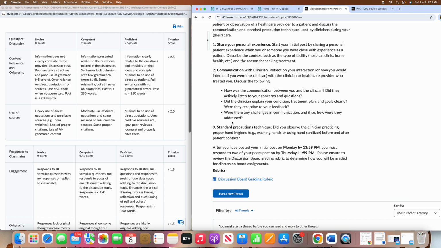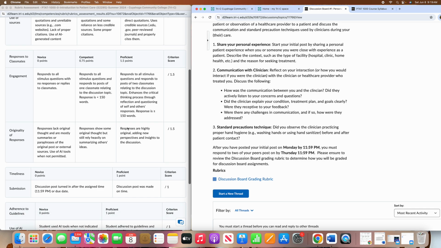Share your personal experience. You're going to be doing this with your patients. You're going to build rapport with your patients, right? So you want to essentially start working and practicing that with your classmates, right? And it's a way for us to connect with each other, right? So we have a healing, therapeutic touch and voice when we are working with our patients. So I want you to understand that, okay?